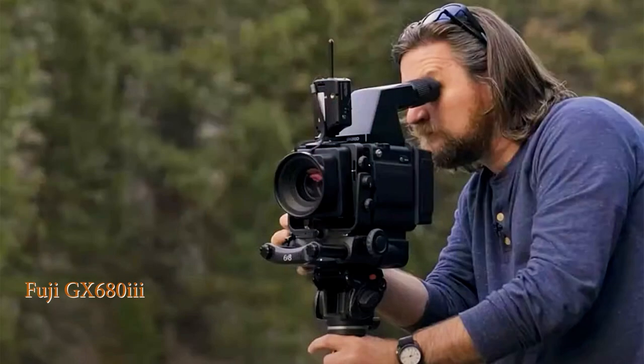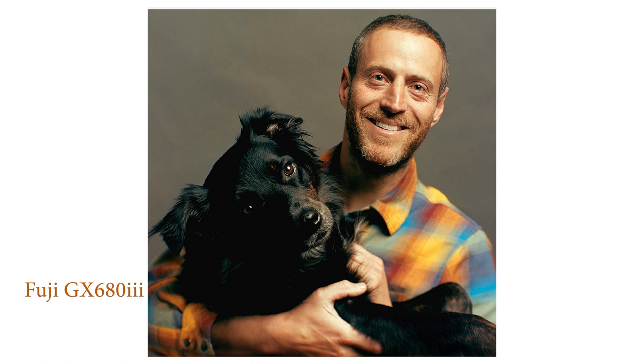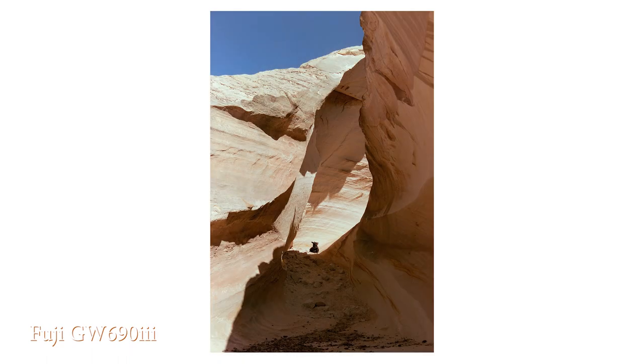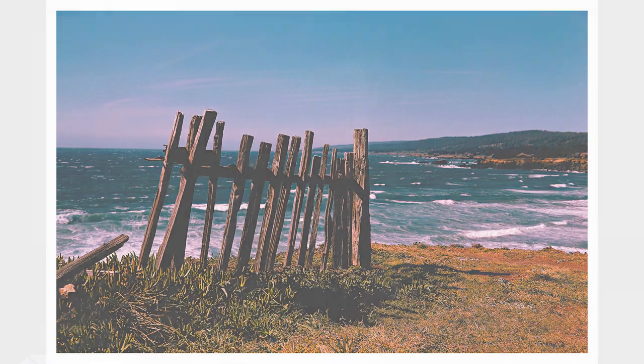I've also shot with the Fuji GX680 camera, also known as the Fujizilla camera — it's a beast of a thing. I've done some handheld work with it but I don't really like hand-holding it. It's better on a monopod or tripod; it's really more of a studio camera. But this fella — if you want to shoot some landscapes, some portraits, just street photography around town — you're going to get a really big negative and you'll be able to blow it up really big. And it's actually pretty sharp. I've shot Portra 800, did a portrait of my friend Mike, thought it turned out beautifully, nice and backlit in the wintertime. I've done shots seaside, I take it on hikes — nothing but good things to say about it.